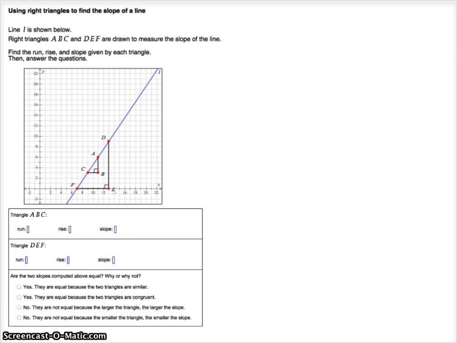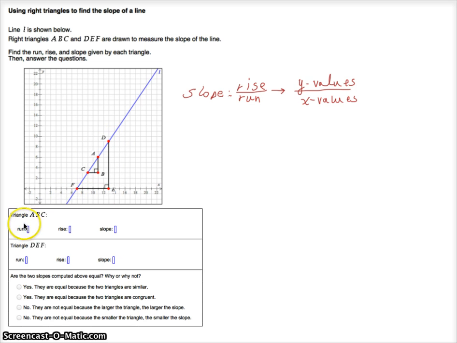So let's remind ourselves of a few things real quick. First we need to remember that slope is measured as rise over run, and that means that they are y values over our x values, or our change in y over our change in x. So we're going to be looking at the rate at which y changes compared to how x changes, and we can make right triangles out of those changes.